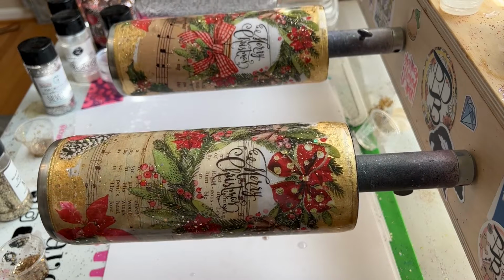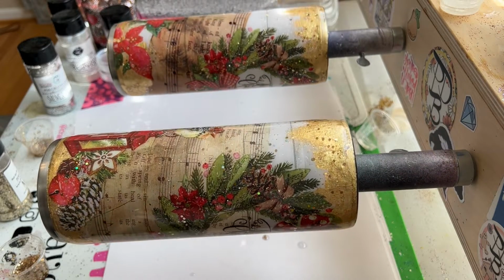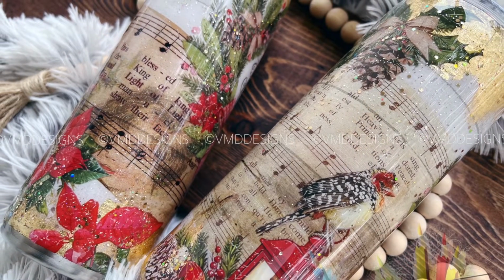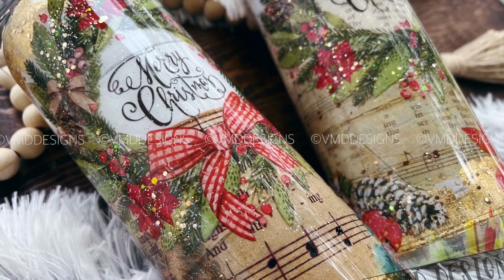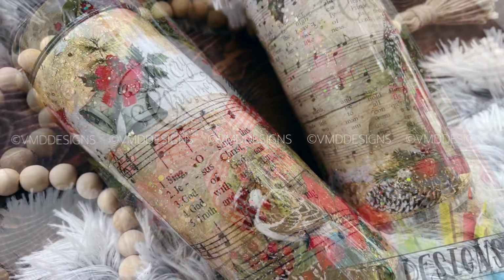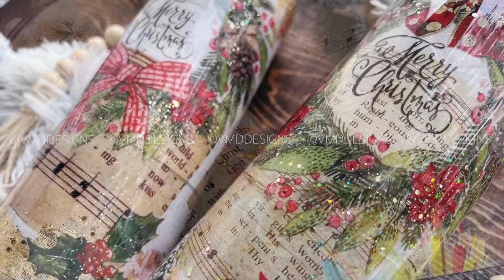Let cure, and then you'll be all done. You guys, I made these two tumblers in one day, and they are so pretty. If you have never used rub-on transfers before, definitely you need to add them to your craft room inventory. They are so fast and easy to use and perfect for flipping those strip tumblers that we all have hiding somewhere in our craft rooms collecting dust.